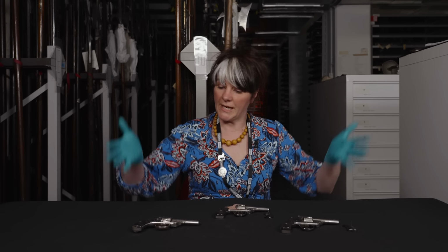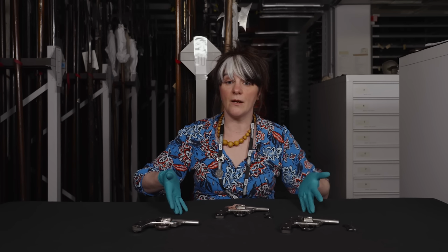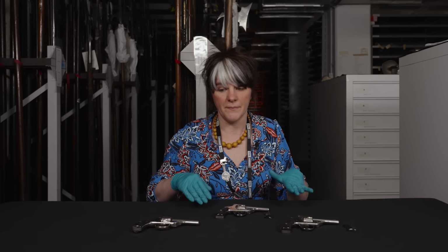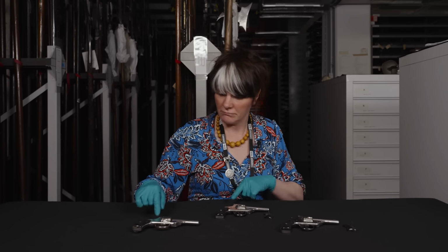So although we're just looking at this type today, the safety automatic revolvers were available in different calibers, centerfire and rimfire, different frame variations, a small frame, there is also a large frame, different barrel lengths as well. The standard is the 3-inch, what we've got out today. And with a hammer, or you could have the hammerless version as well, which wouldn't snag if you had it in your pocket, say. If you want to know more about the variations within the model, I recommend William Gorforth's wonderful book on Ivor Johnson revolvers.